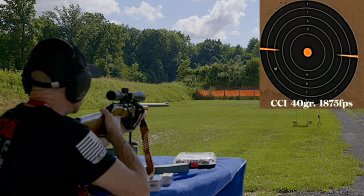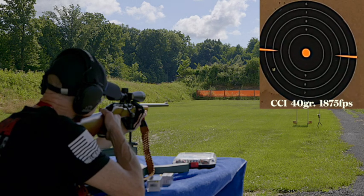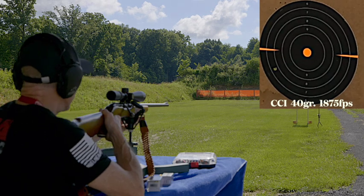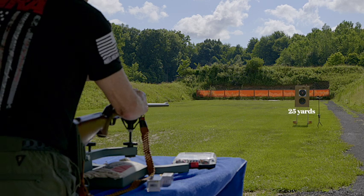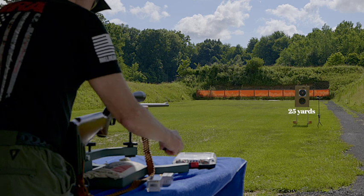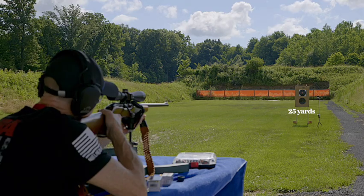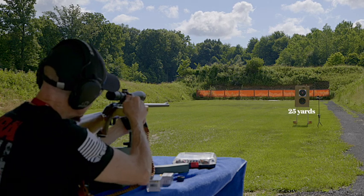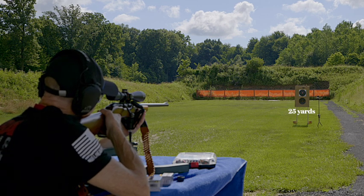Looks like it hit low and to the left. Yep. All right, so let's go ahead and adjust it. Oh, great. This is going to be easy. All right. Holding that crosshair right in the middle of the bullseye, lower target.